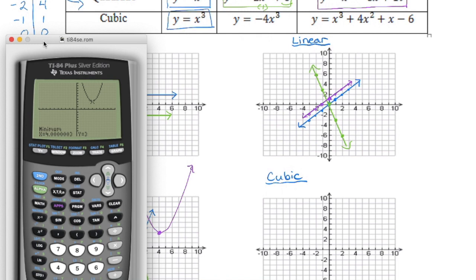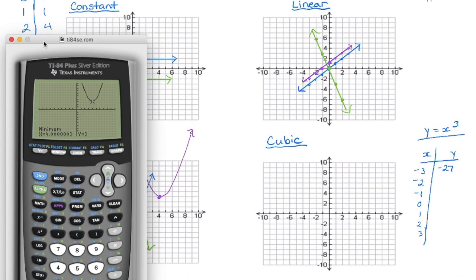So if I'm going to go down here, I'll just do y equals x cubed, and we're going to generate some coordinate points here. I'm going to choose values of x, and again, you can choose anything. I just want to keep it fairly close to the origin. If I put in a -3, and remember it goes in brackets, -3 cubed is going to give me -27. That's off my grid, so I'm not going to plot that point.